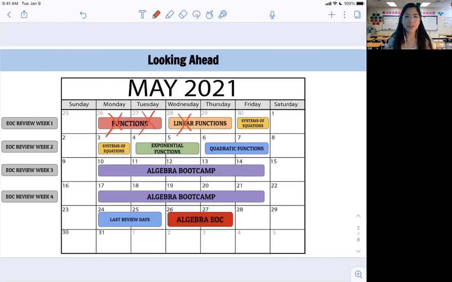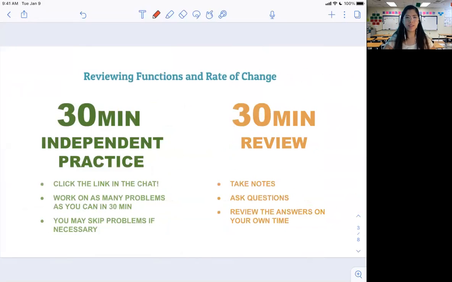Okay. So today is worksheet day. Let me go ahead and pull it up for you guys. Just like Tuesday's class, you guys are going to have half an hour to work on it, and then we'll use the remaining time to go over it. And since you have half an hour, what's the maximum amount of time you should spend on one question? Yeah, 3 minutes. If you don't get it after 3 minutes, move on.